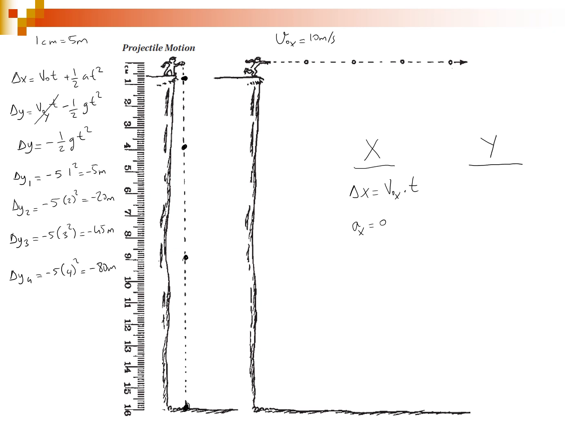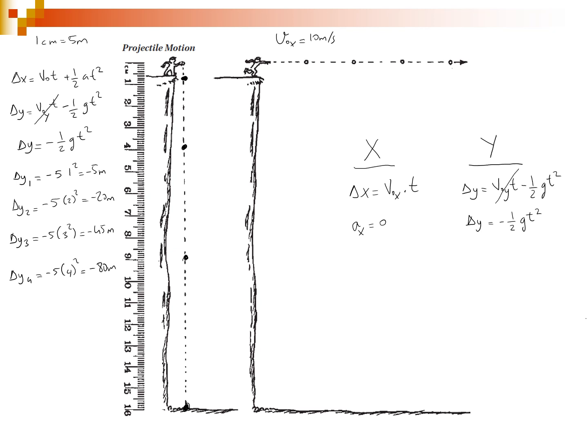So we are going to use this equation. Delta y is equal to V original y t minus 1/2 g t squared. Well, since we are throwing it horizontally only, this term is going to go to 0. So you can consider it as delta y is equal to negative 1/2 g t squared. So this is the only equation you need to calculate the position along the vertical axis. Now, can you guess what happens?